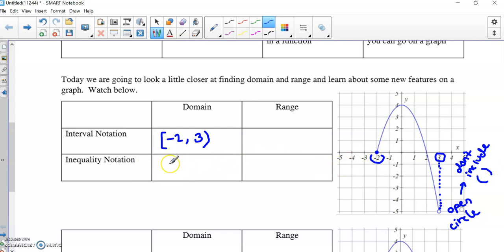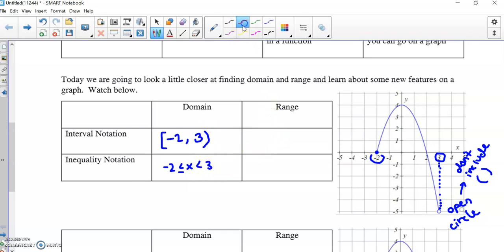And so the inequality notation doesn't really change. That's still what we're used to. So we start with the smallest, less than. Now, because we used a bracket with -2, we need the equal to bar, x less than 3. Notice how we did not put the equal to bar with the 3 because we used a parenthesis. And that's the focus of today: what do we do when we have an open dot? That means we use a parenthesis and no equal to bar. Okay, let's try this one.